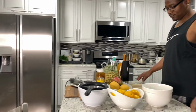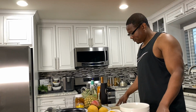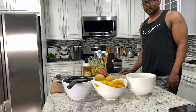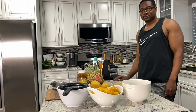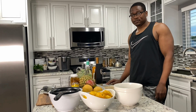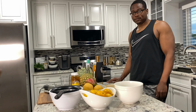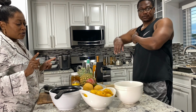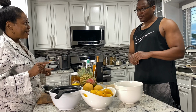Okay, so your mixologist is putting me to work. He got stuff he want me to do. Sorry about the thumb, y'all. Just wanna make sure we get him because he is tall and I'm not so much. All right, cool. All right, so my job is to juice the tangerines. I think that's all he trusts me with right now.